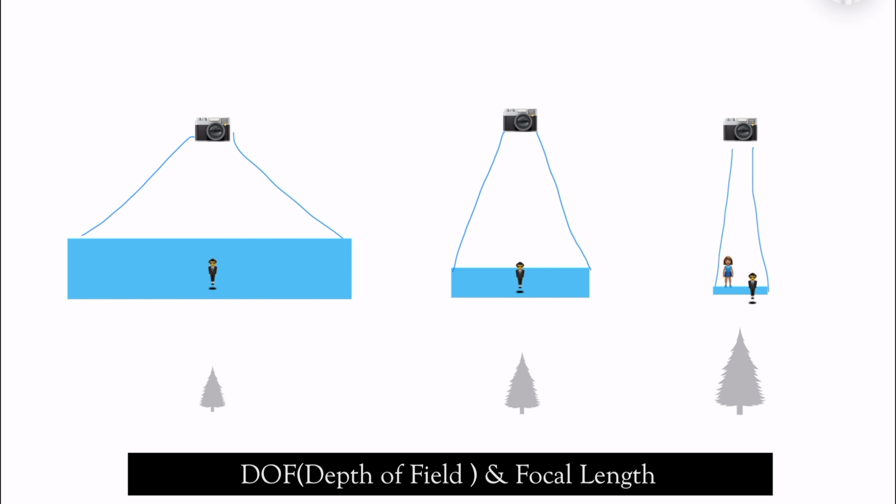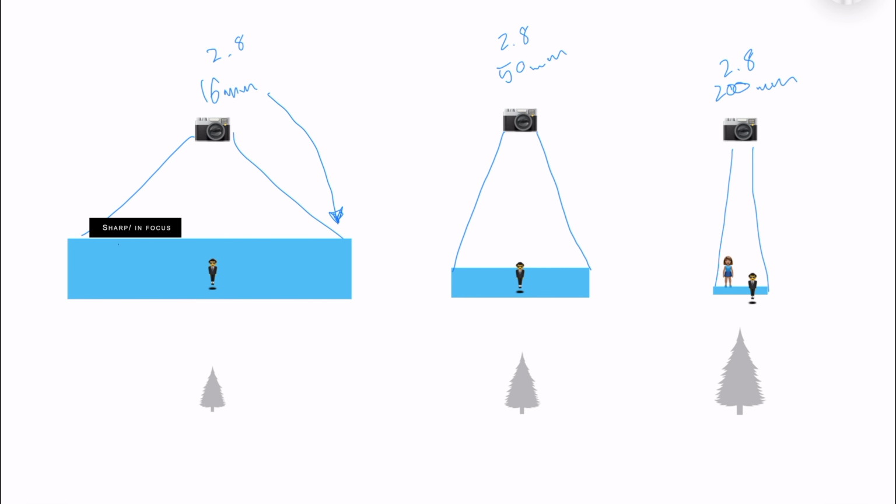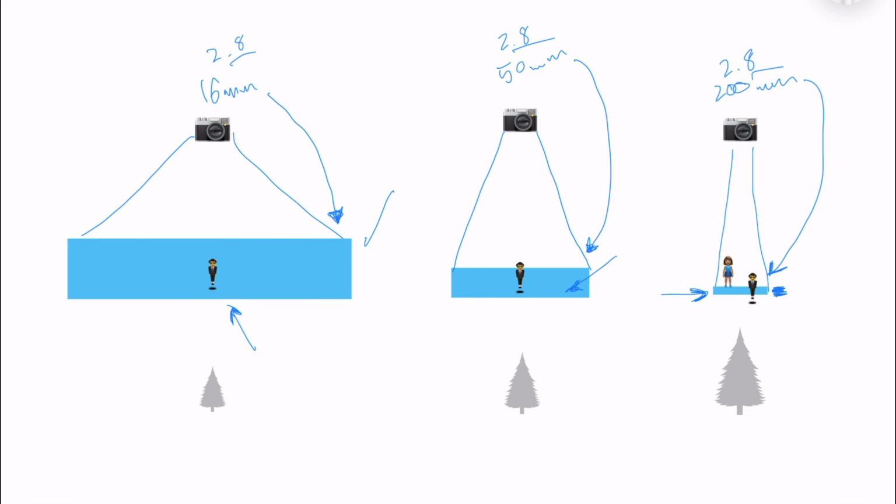Okay, let's take a look at this diagram. So they're all equal in their aperture, but at 16mm you have a thicker depth of field, so it's easier to hit the focus for your subject. And then at 50, as you can see here, it's getting a little bit harder to hit focus of your subject. Say 200mm, it's going to get very thin. It's such a fine, narrow depth of field here. But they're all the same aperture. So this person here could be walking up and down, moving around a lot, and it would be easy to hit focus. Not true for the 200mm.